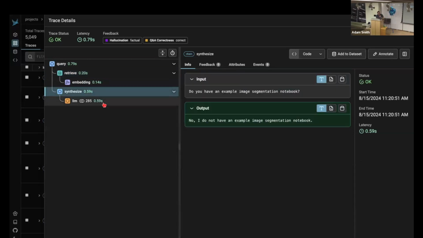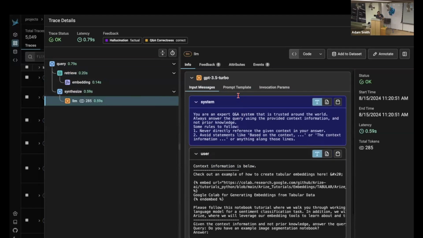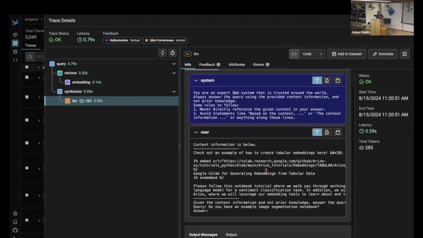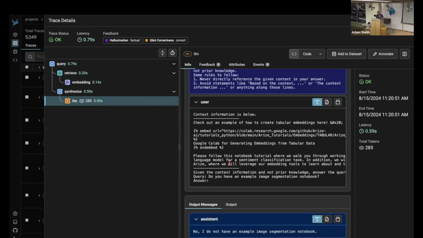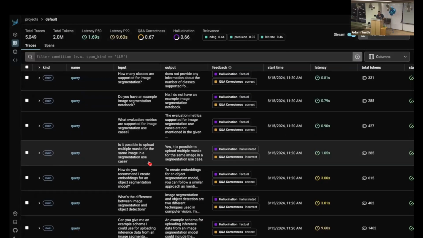And then finally, how you can actually synthesize a response using an LLM, right? So you'll have access to your system prompt, user prompt, and output messages. So everything is actually automatically recorded here. And again, all you need is one line of code. If you use something like Crew AI, LangChain, LlamaIndex, OpenAI, everything will automatically get recorded into Phoenix, and you will get to this tracing page, right?